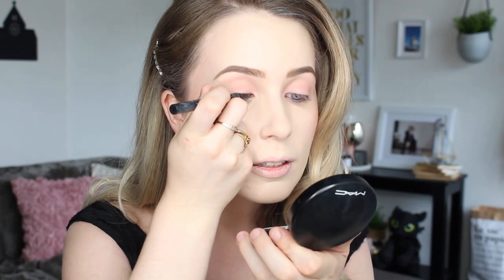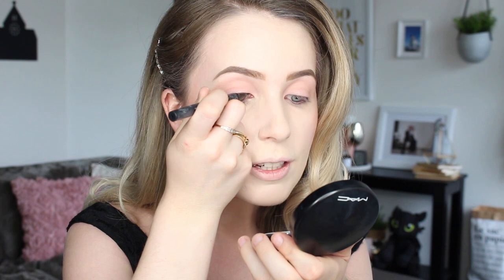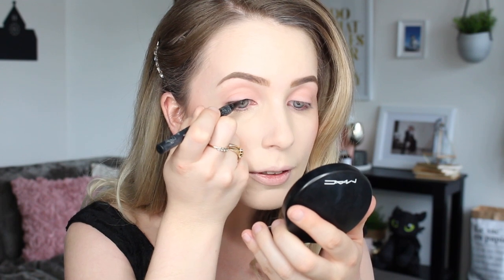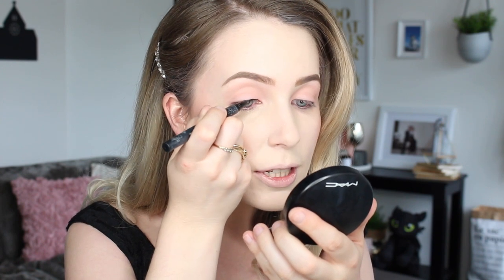It's pretty much a one-color look which is really really easy. Now for the iconic winged liner on the upper lash line I'm going to use my Kat Von D liner in Trooper, and I am going to do a nice classic cat eye wing with it. Sometimes it was more like just a defined upper lash line without much of a wing, but they did do a little wing so that's what I'm going to do today.